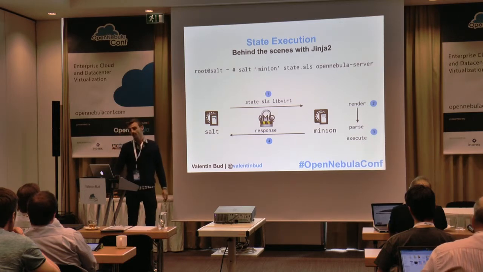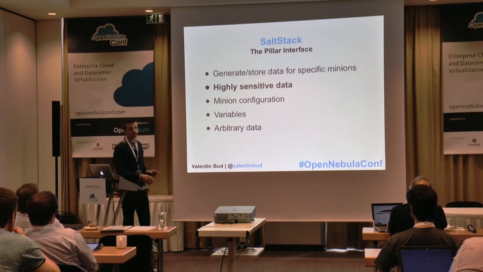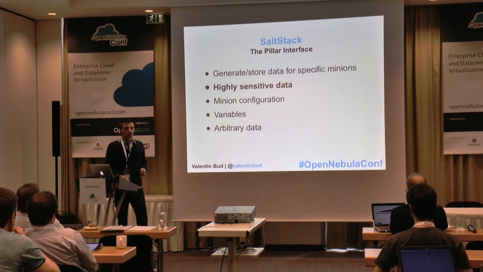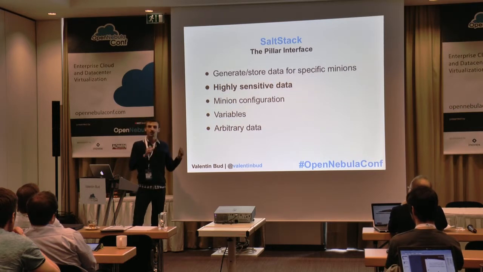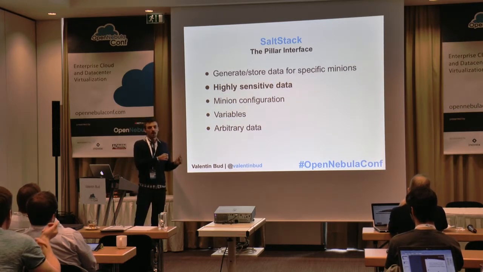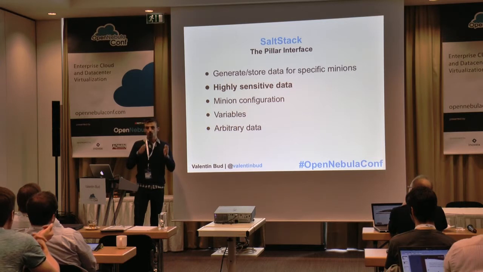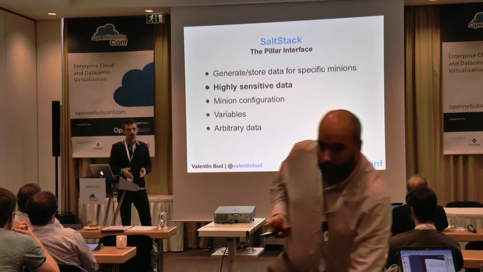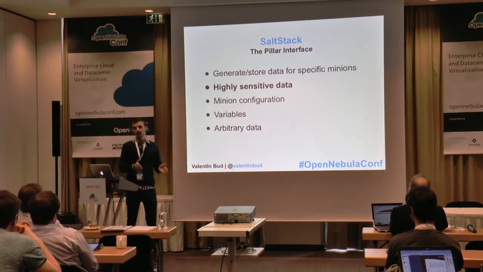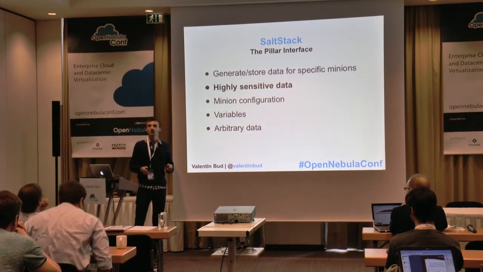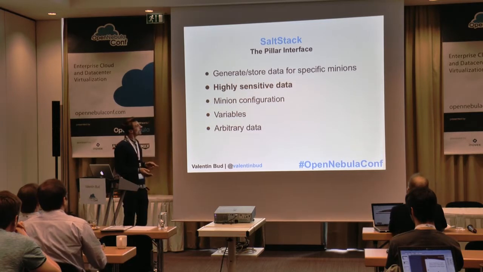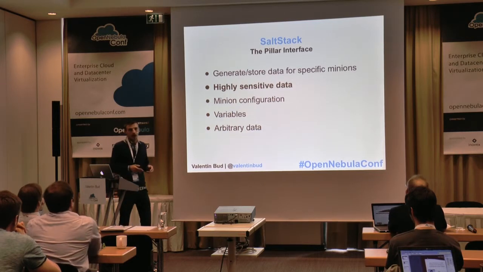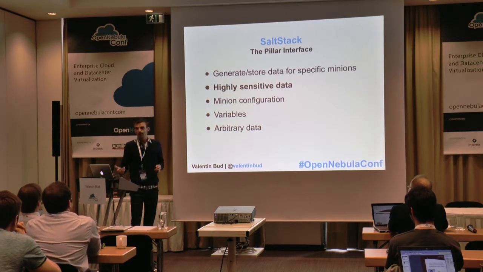Another interface in SaltStack is the pillar interface. This is one of the most important interfaces in SaltStack because you can store highly sensitive data. Based on the targeting that we've talked about before, pillar data only goes to the minions that are supposed to have access to that data. For example, MySQL passwords only go to MySQL servers. And you can also store variables or any kind of arbitrary data and access it from within the states.